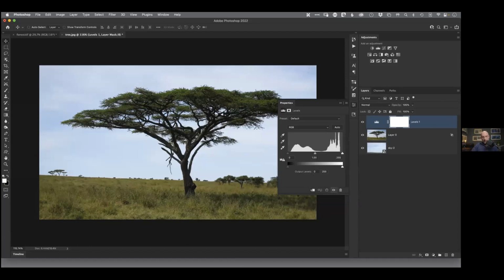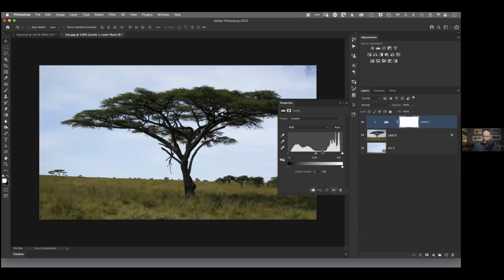There are other ones below that, but the one that's directly below is just a tree. So I'll just click on that icon. You can see now that that adjustment layer moves across. It's got a down arrow. So now what I'll do is I'll get this adjustment. Let's just say I want to play around with it like so. So I'm going to brighten the sky or brighten the tree or darken the tree.